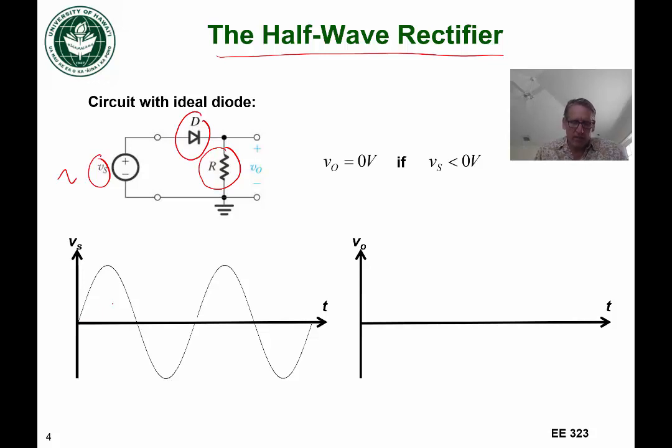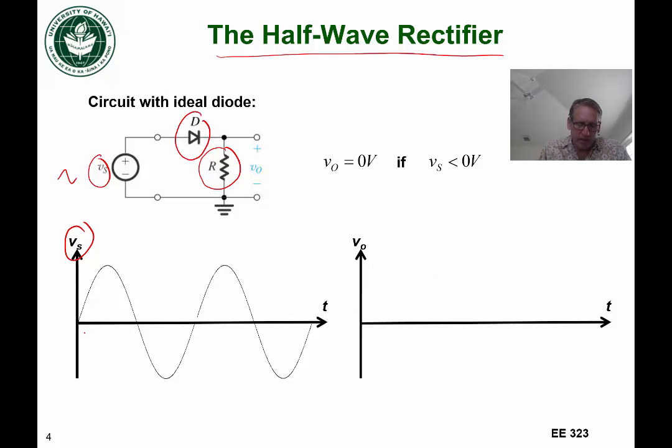And so this waveform on the left, this AC, is representing Vs. What do you think the waveform would look like on the right, assuming that the diode is ideal in this case? Well, for the diode to pass current, it has to be forward biased. And so the diode is only going to pass current, and we're only going to get a voltage at the output, when the input voltage is positive.